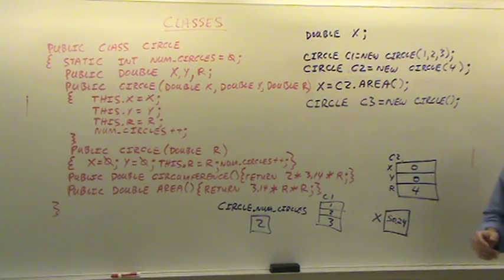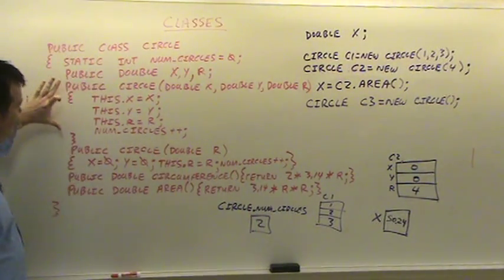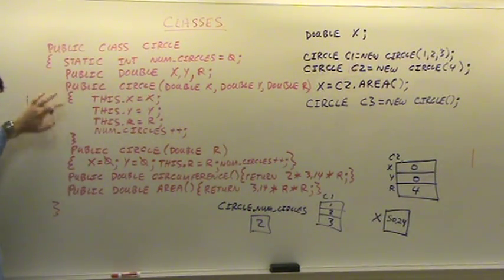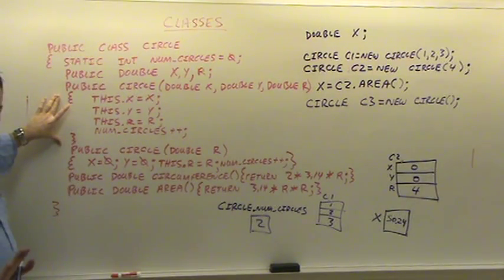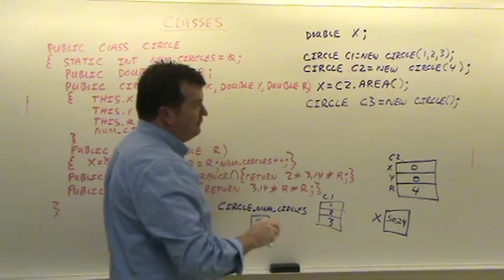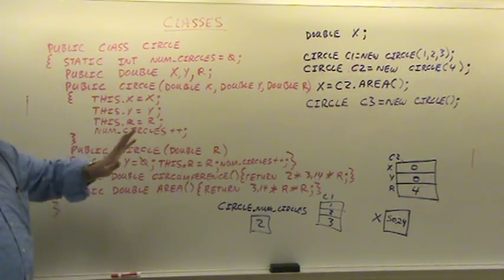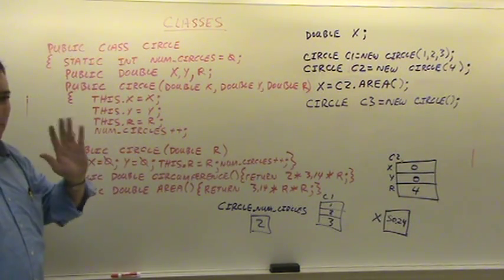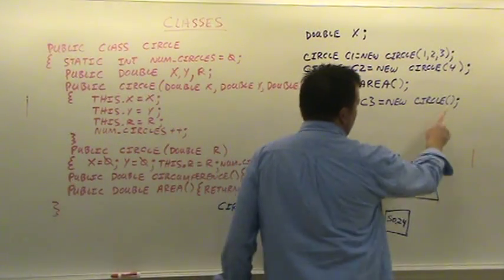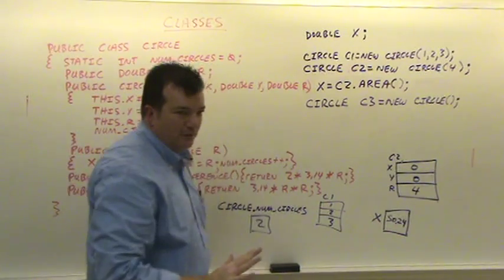Java decided to not allow this. So what Java does is this. Their rule of thumb is this. If you do not supply any constructor at all, you get the default one for free. These are all optional. We didn't have to write these. If you do not give any constructor at all in Java, you get the one where if you give it no parameters, it'll fill in all the fields with defaults.